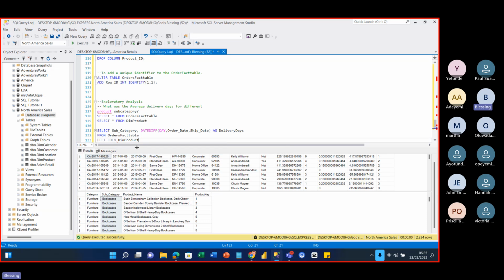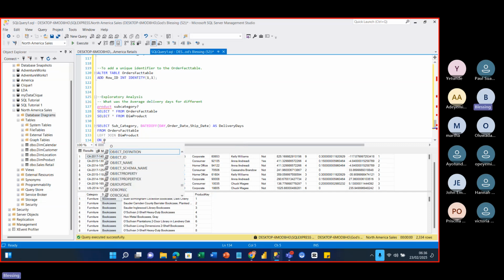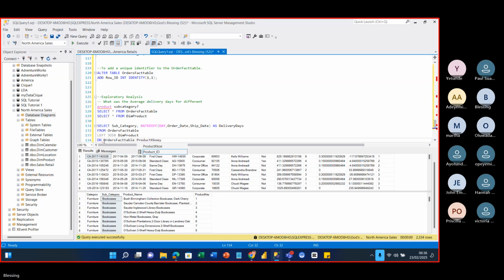The dim product on what? The two common columns between both is the product key. On the product key coming from the orders fact table dot product key is equal to the product key coming from the dim product dot product key.